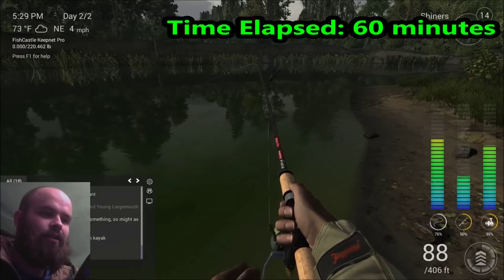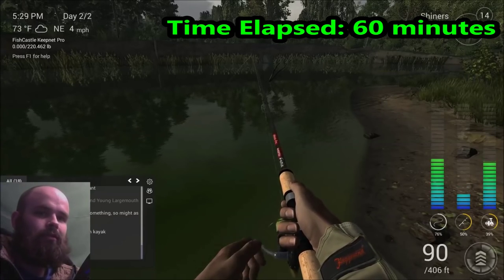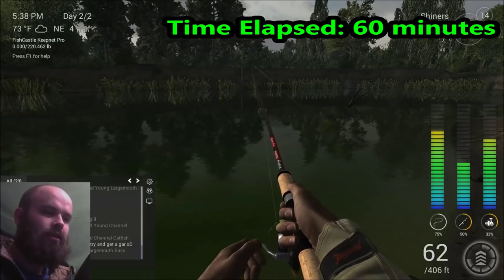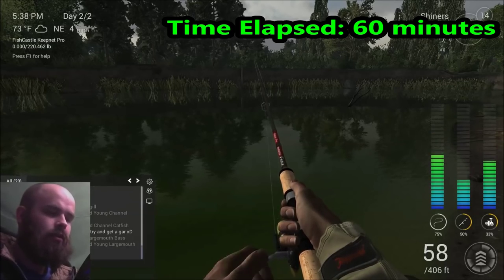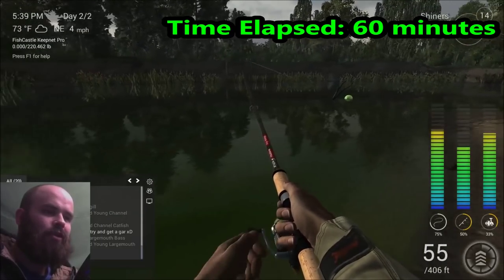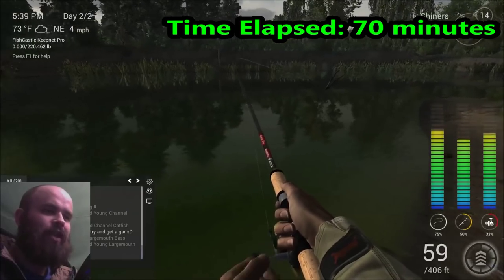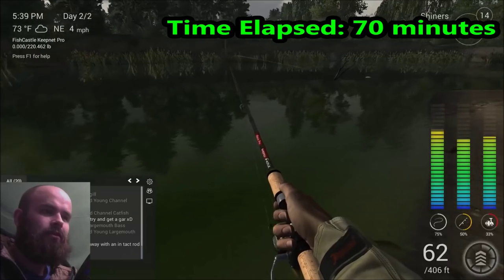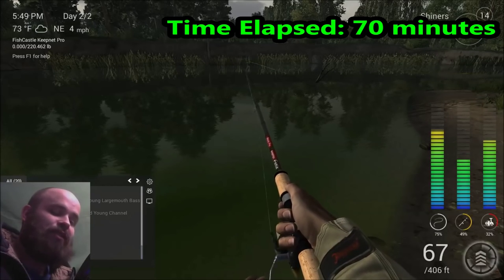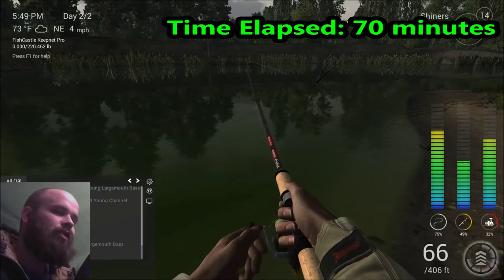He's coming back — he's getting tired. We almost went under 60. Come on, come on in. We just crested the 70-minute point and he's still got a lot of fight in him. Something for you guys to let me know in the comments: since this is what some of us would consider the most challenging fish in the game, is this an applicable fight? Is this balanced for the hardest fish in the game? Let me know what you guys think.